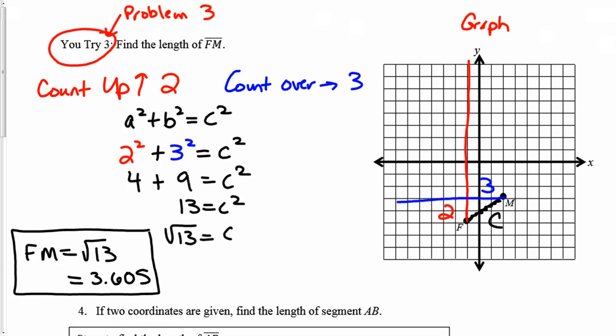Here is the solution to You Try 3. The answer is in the box. So if your answer is good, you're just going to keep playing the video. If your answer is not good, what you need to do is pause the video, look over the solution, and figure out what went wrong when you were doing it. So go ahead and right now, if your answer is wrong, pause the video and go through the solution and figure out if you can find the mistake. If your answer was good, we're going to move on to number 4.